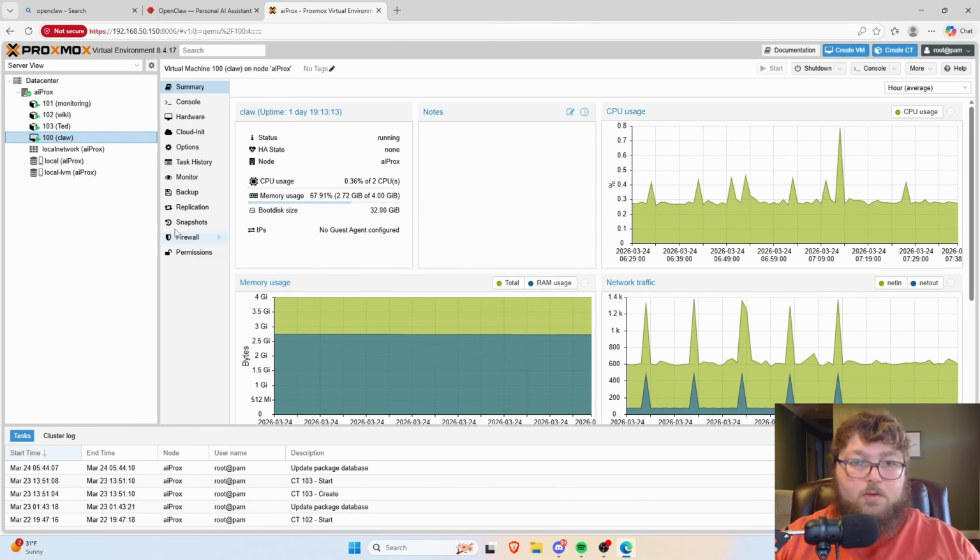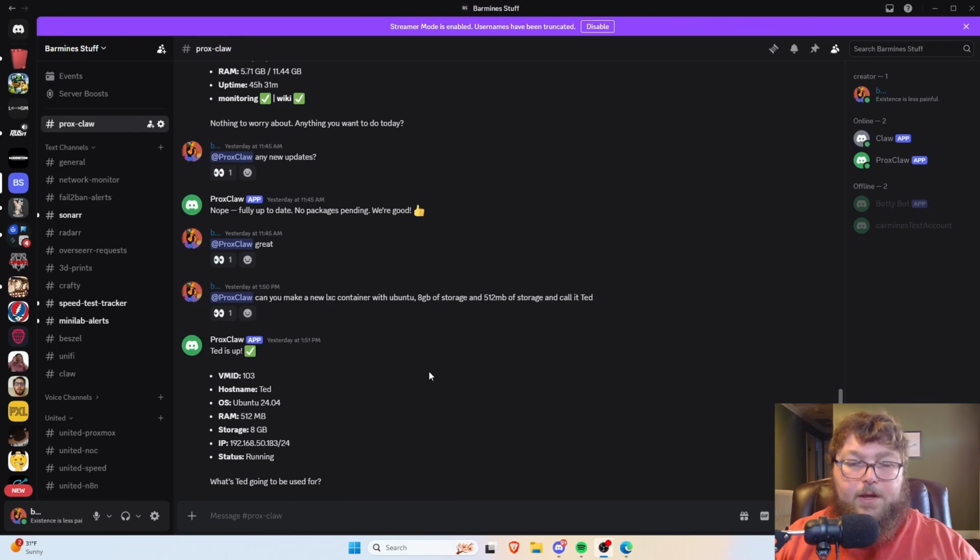This is actually the OpenClaw VM, so you can see again, similarly, I have 4 gigs of memory, 2 cores, and only needs about 32 gigs of storage. This varies depending on what you really need, but I found that this is kind of a good standing point for what I needed. So you can see over here, I have a Discord channel that I can add the bot, and from there I can have it work on stuff, so I can do stuff like this. How is the server looking?